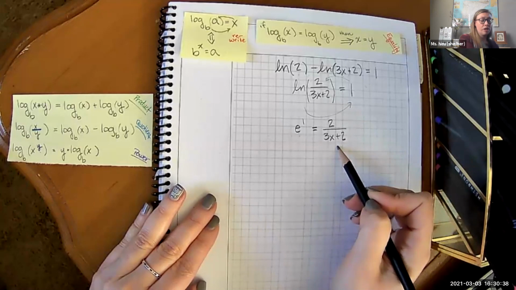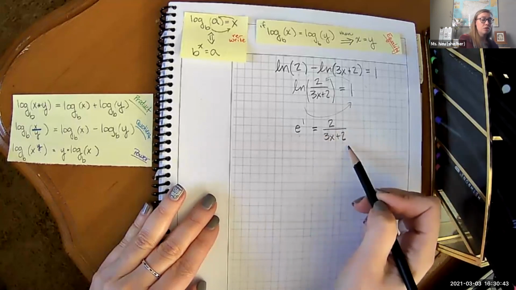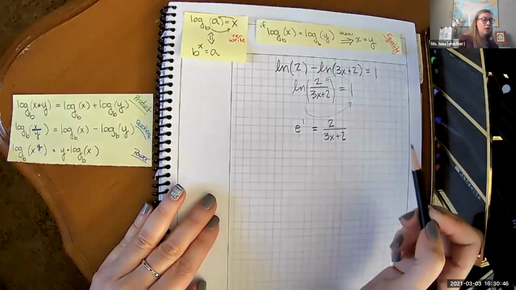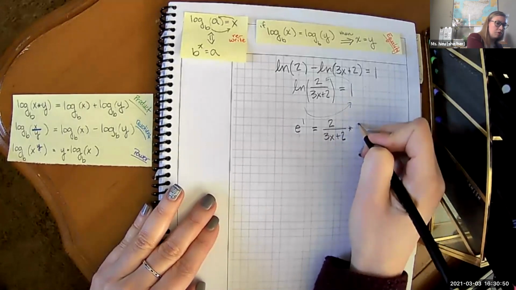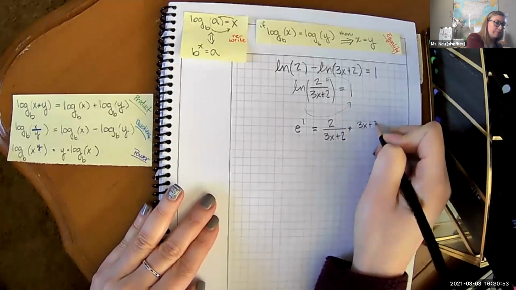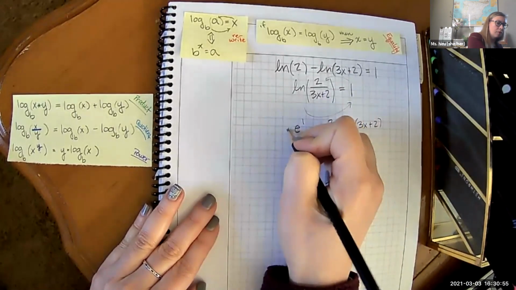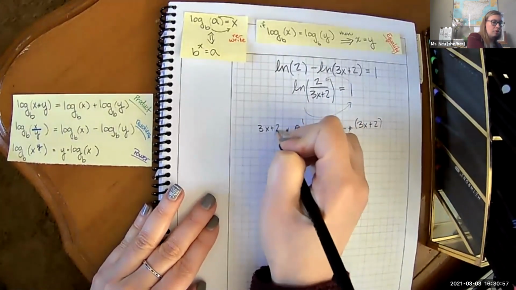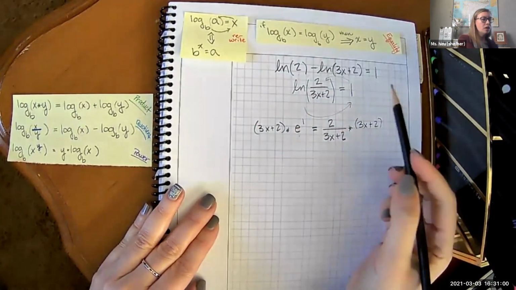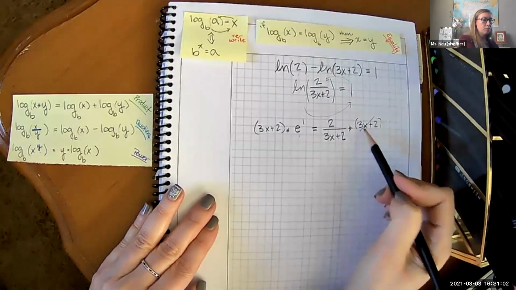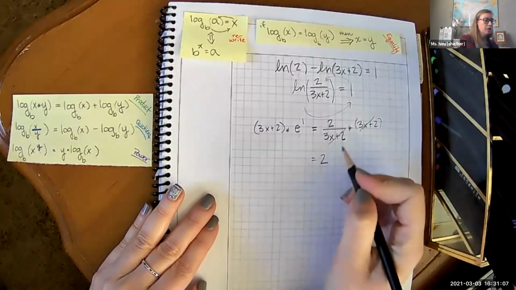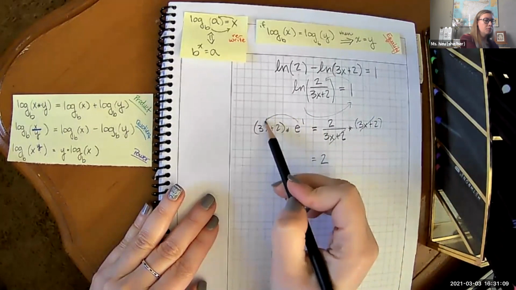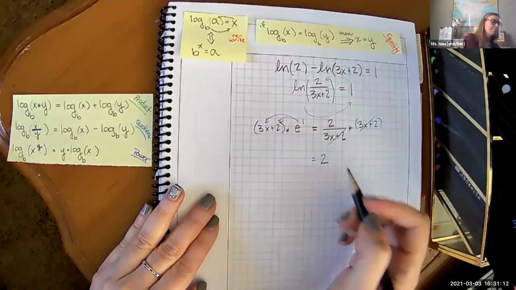X is in the denominator, and I do not like things in denominators, especially big things. So to undo division, I'm just going to multiply. What do I multiply by? By everything that's in the denominator that I want to move out of the denominator. So bam, that gets multiplied both sides. Those cancel. Whew, it's gone. And 2 now equals e times both of these terms, right?